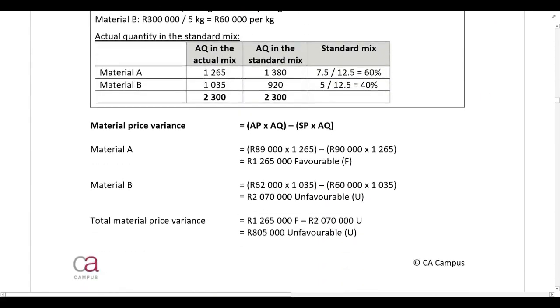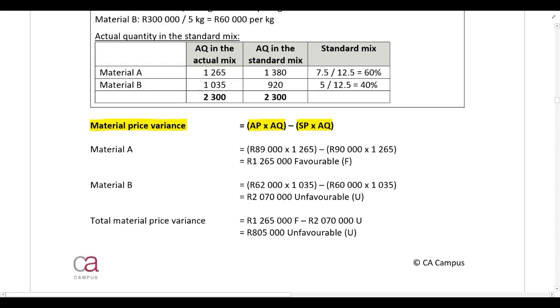All right, so let's look at the variance calculations. First, we are going to look at the material price variance. So there's your formula, and it comes from the logic that we just looked at. You don't need to write the formula out again. I've got the formula just so that you can see how it ties into the logic, but you've already written down the logic. You've got all of your formulas. You can jump straight into the calculation over here.